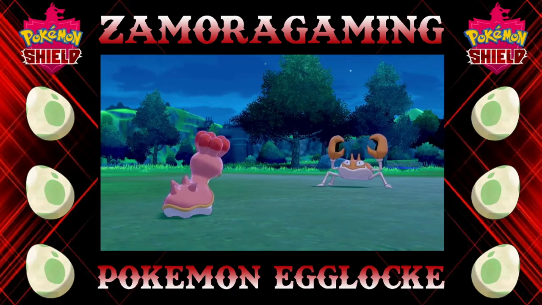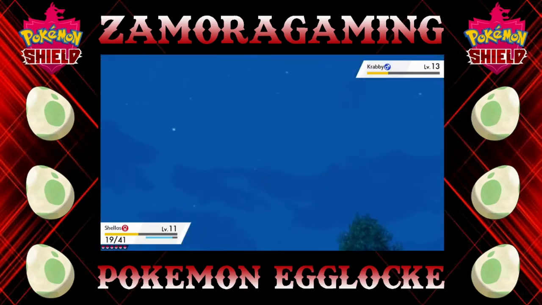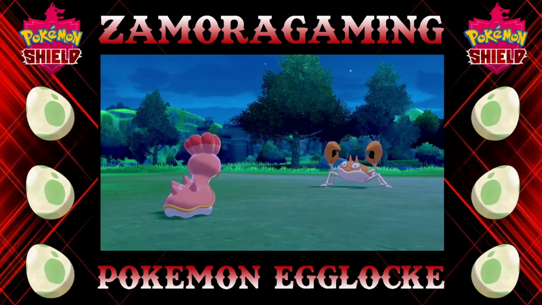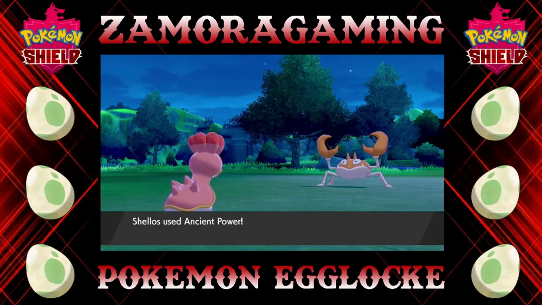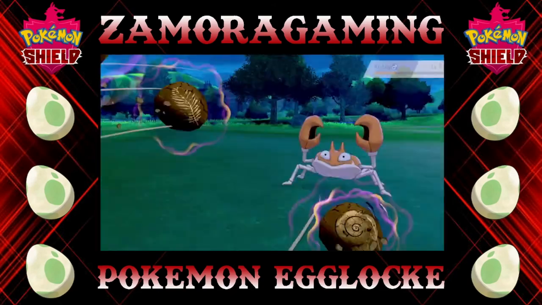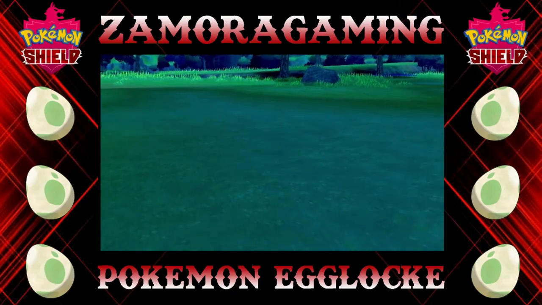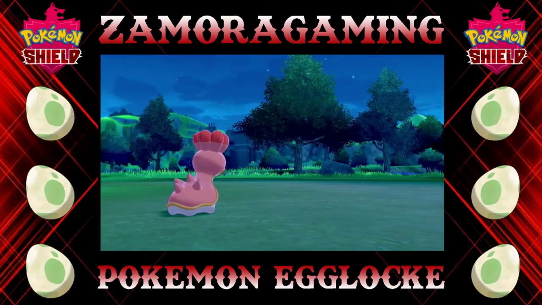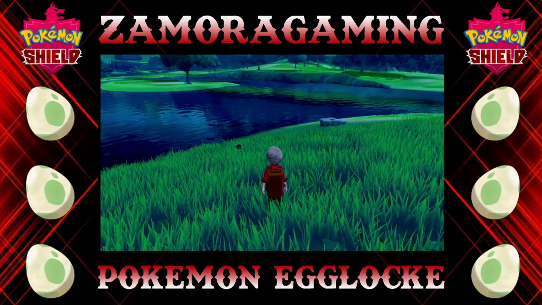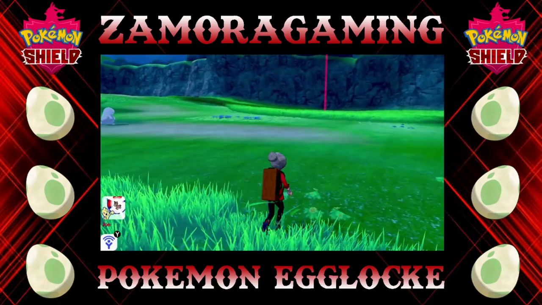We might have to kill this thing. Let's go ahead and Ancient Power it. Ooh! What are you doing? Alright. Well, we lose that encounter. But whatever. Stupid Krabby. It's like, I just want to be your friend and put you in a box and never talk to you ever again. Like, shit. Stay in the ball.